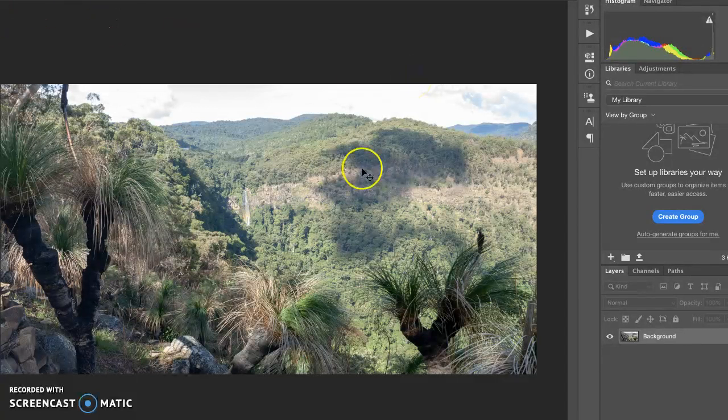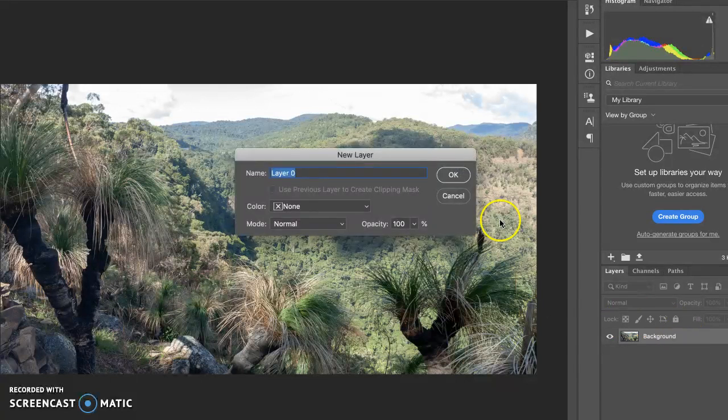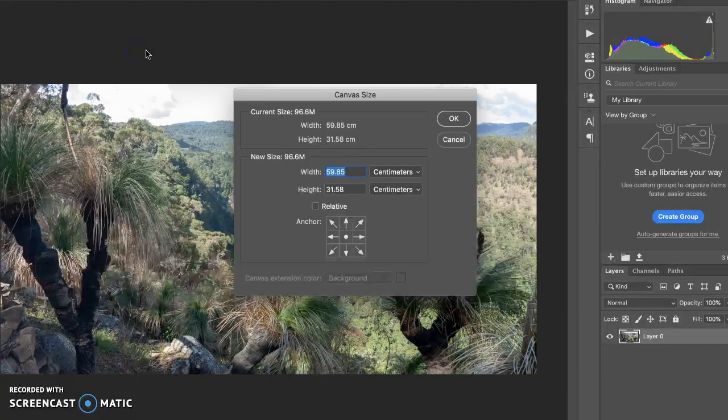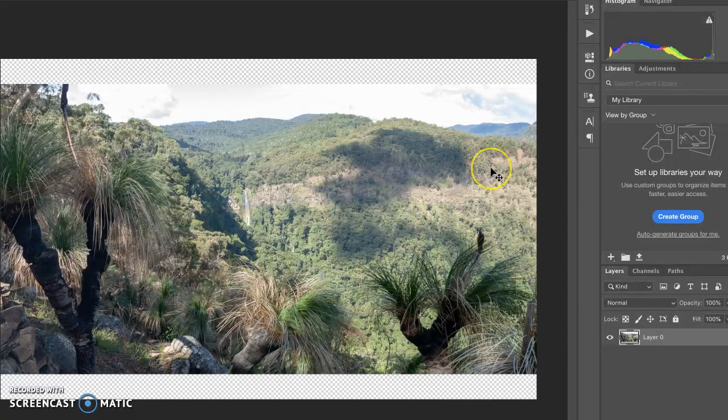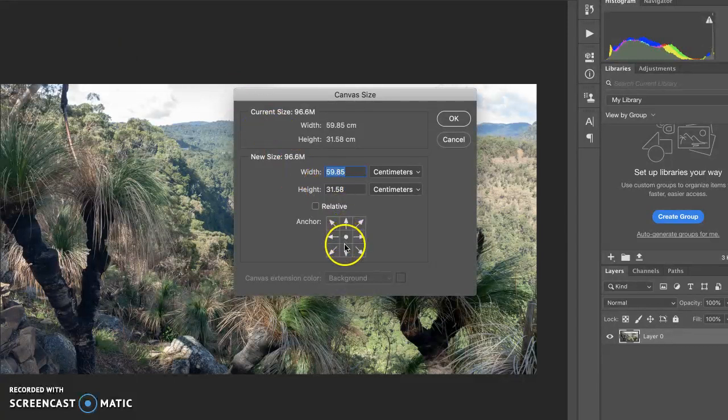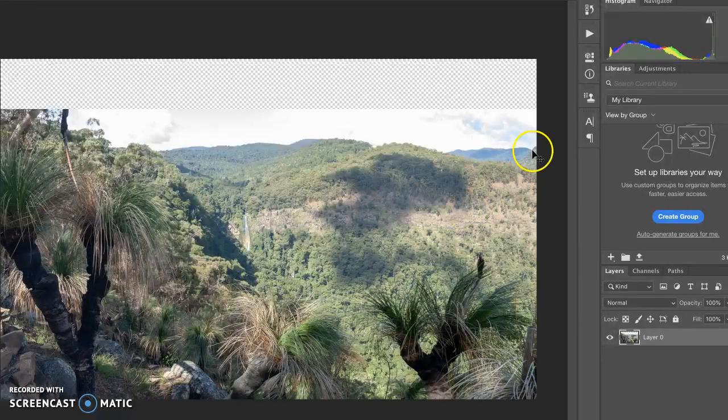So how do we do that? The first thing I'm going to do is double click and create a new layer, and get to the canvas size and put in 3500, let's say. Oops, sorry, go back, and that did it on both sides. So yeah, about 3500 I think will work well. And there we go. So I've got some area up here to play with.